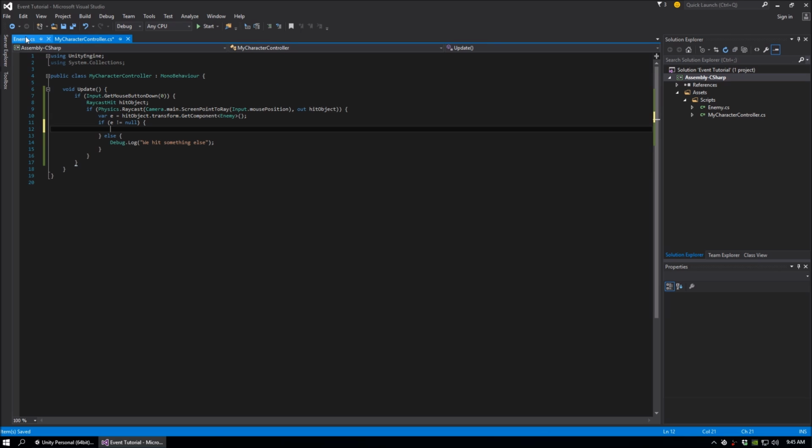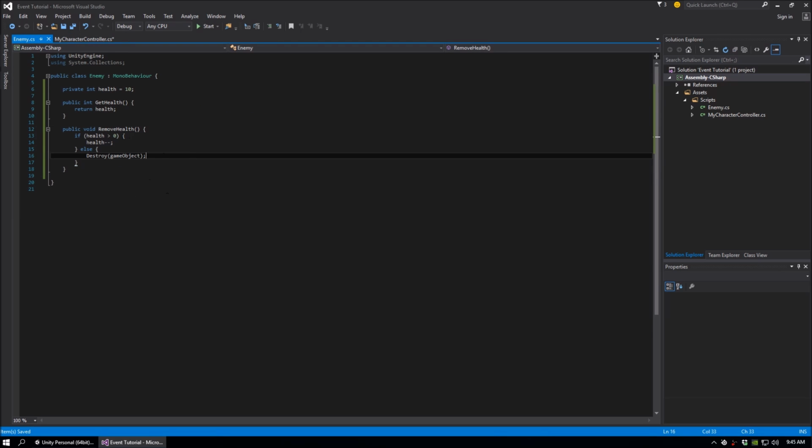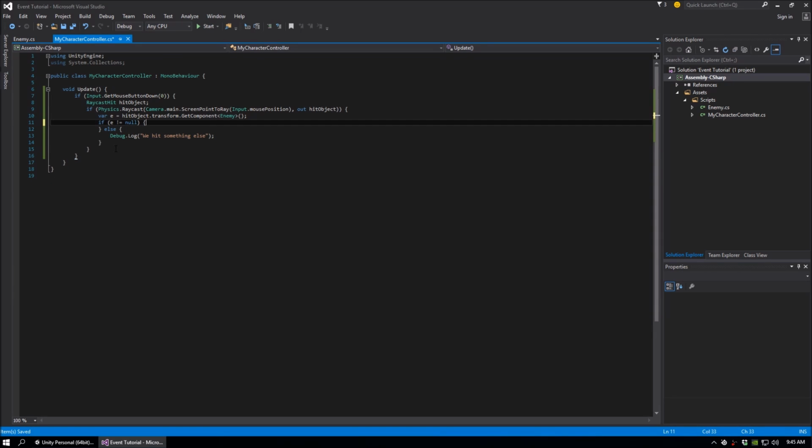So this version is better because at least the logic for dealing with removing health is actually in the enemy script. It's much better already. We don't have to deal with that because there is a chance that before we had it in here, I can undo this. It's going to error out because it's not public anymore. But let's say my character controller is not the only thing that can damage an enemy. What if there's environmental objects that can damage an enemy? That means every environmental object needs this logic in here as well. So then if I decide I change the way that my logic works for damaging enemies, I have to find every instance of that and change it. Right? So that's why that is so terribly bad.